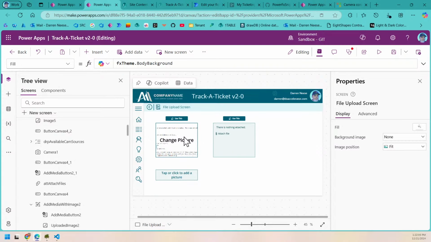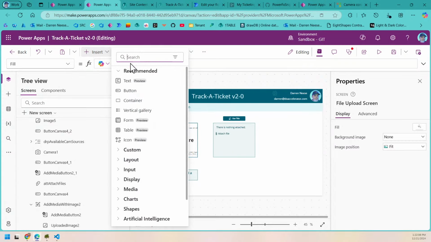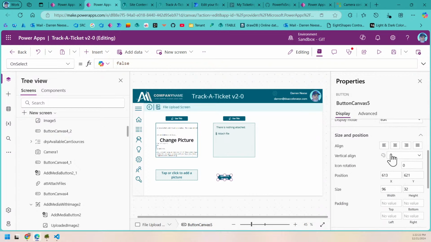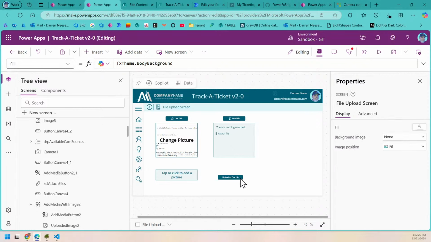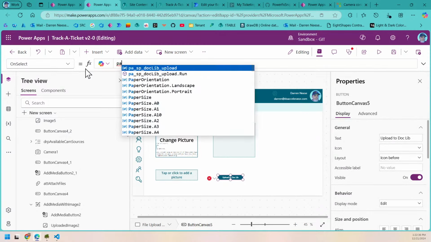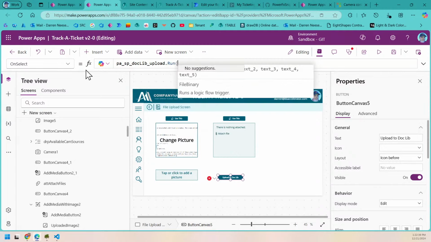But so we have the file. And I'll say upload to doclib. There we go. Okay. It is now where we could say Power Apps. There we go. Run.